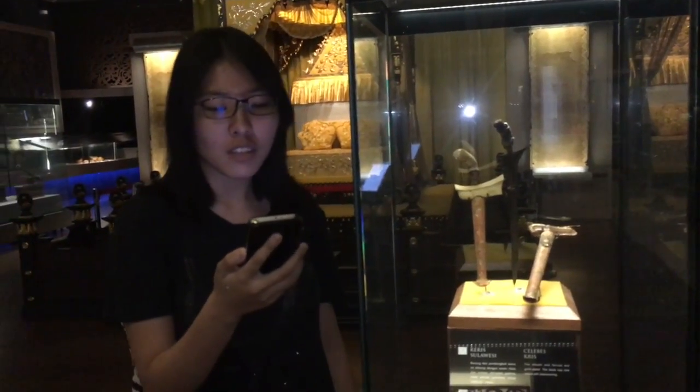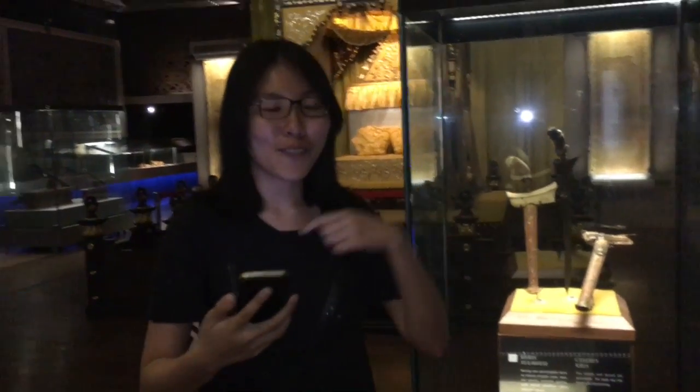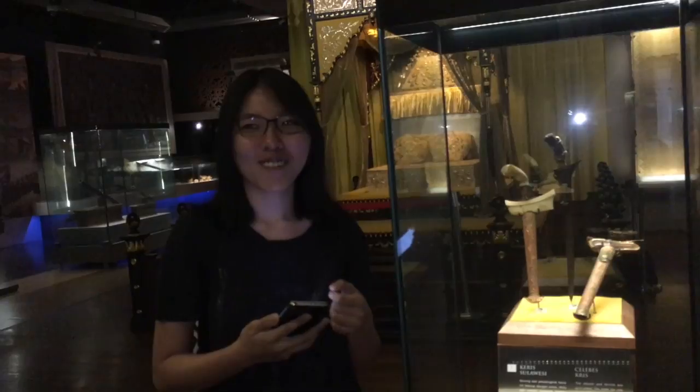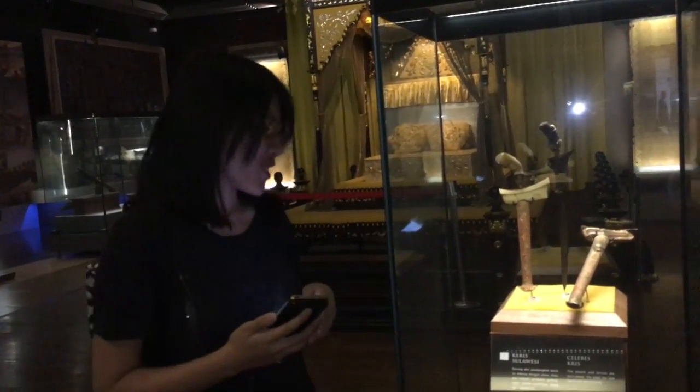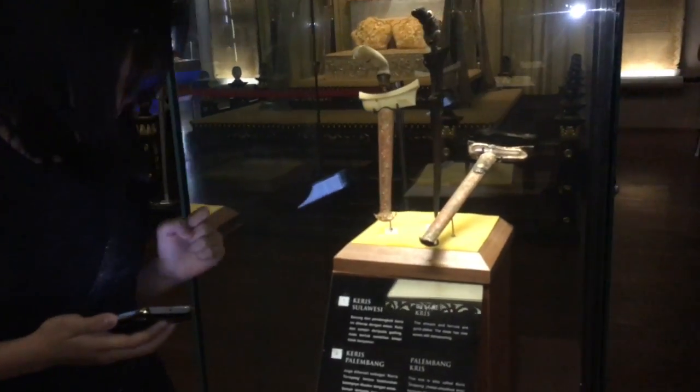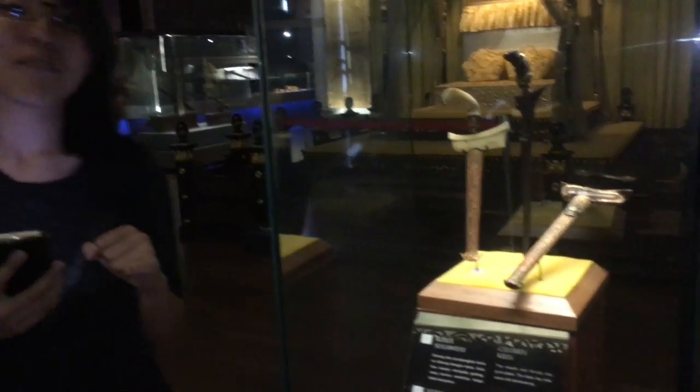Should correspond to the distance between the width of the body. Otherwise, misfortune may befall upon the person. This is Palembang keris, which is also called keris derapa.